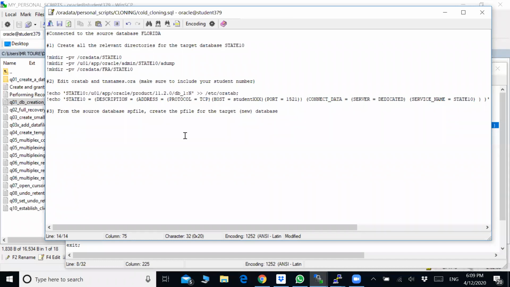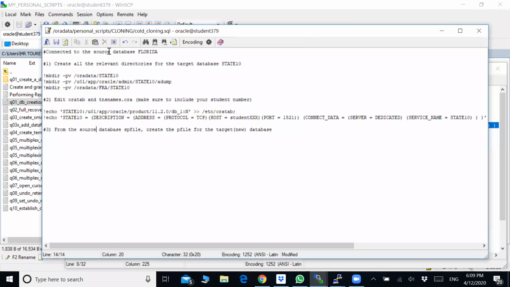Okay, good. New database. So here, maybe you should also put after source, put old database. Yes, put source old. So even on the first line, where you see connected to source, put old. Because sometimes it's unclear which one is source, which one is target. The very first line. Source, put old.